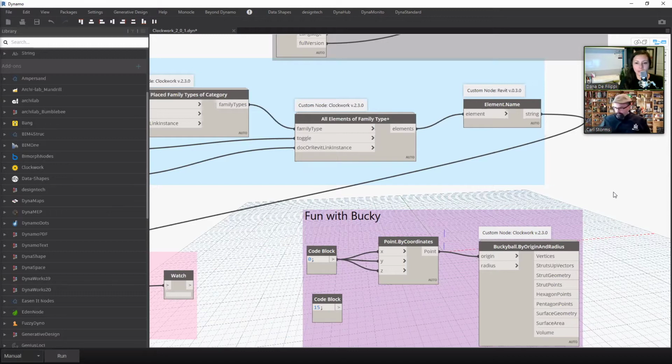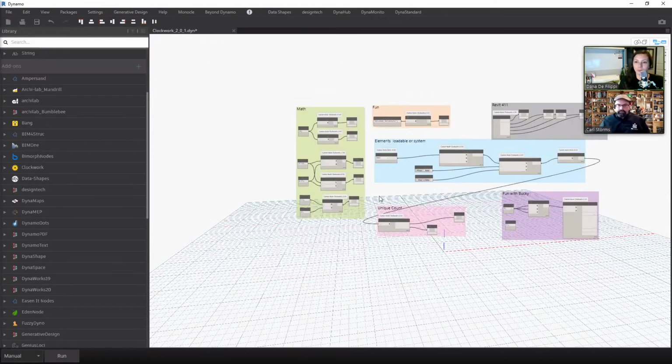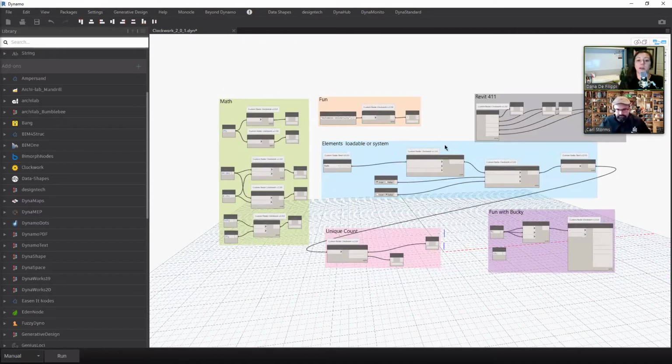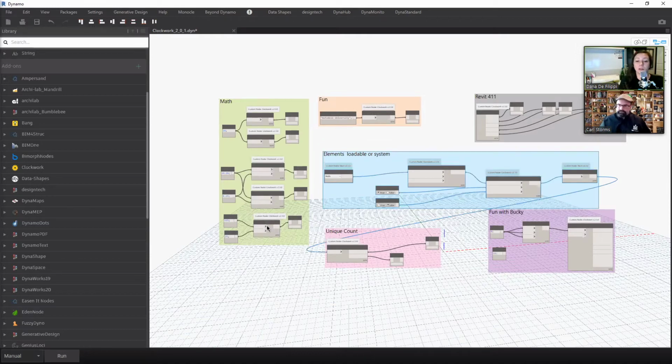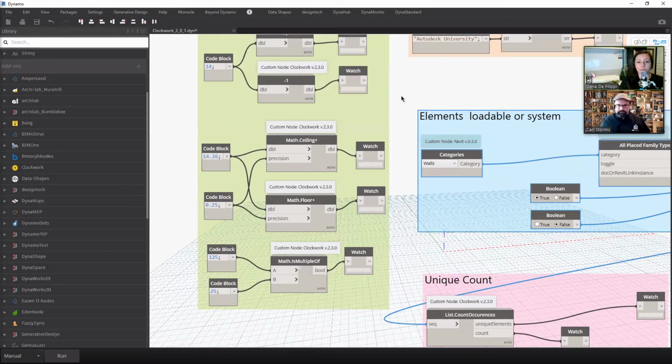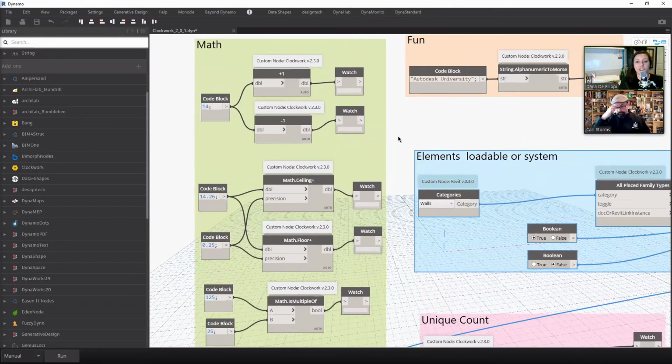Or I'm sure many of us have received a Dynamo file or downloaded one from the forums, and we see red nodes, right? We've seen that, right? And so this, I actually don't allow myself to share a script at all unless I've used Monocle. I think every single script that I have created, even if it's just a sketchy kind of thing that I'm not necessarily going to share, just for myself, like you're saying, Carl, I come in here and I label my notes.